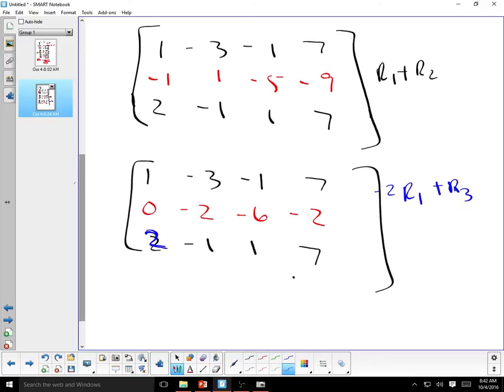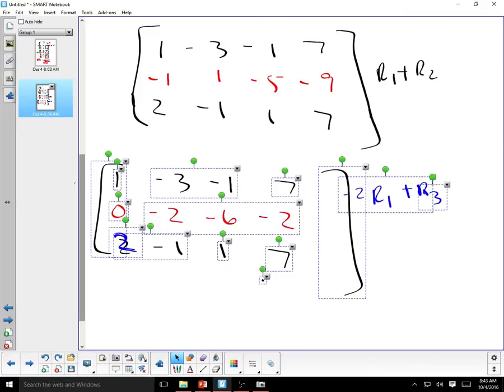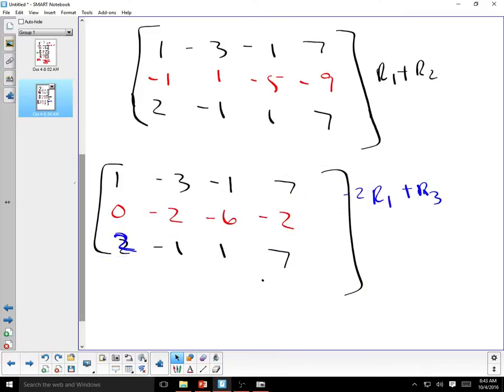So what I like to do is put those numbers on the side somewhere so I can reference them without changing this one. So let's see here. That should give me a negative 2, a positive 6, correct? And then a plus 2, and then a negative 14. Okay? So now will the first row change or no? No, the first row's still not changing.